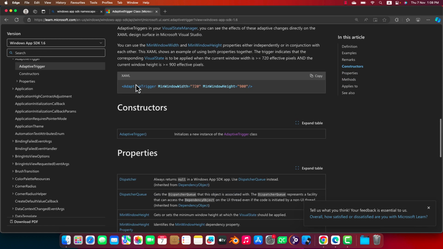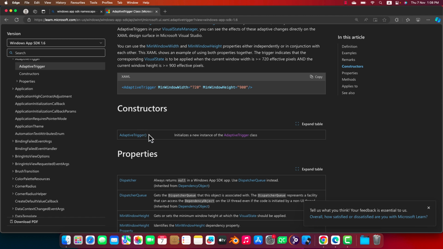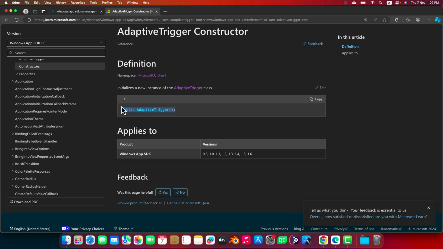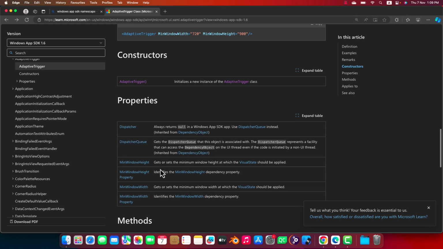So first we see the constructor. In a class, this is a default constructor, a non-parameterized constructor, and then properties and methods.